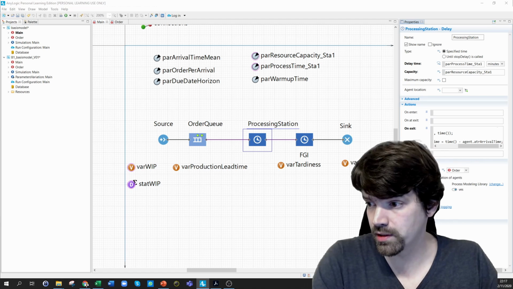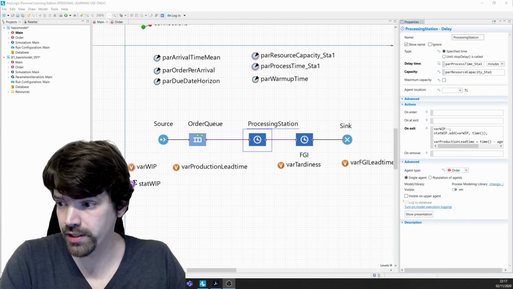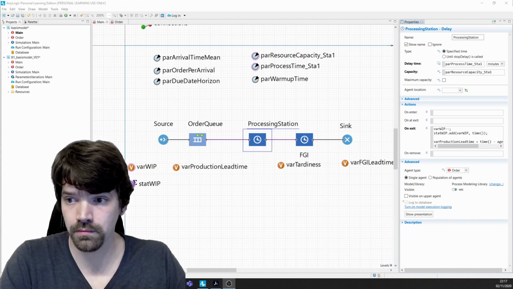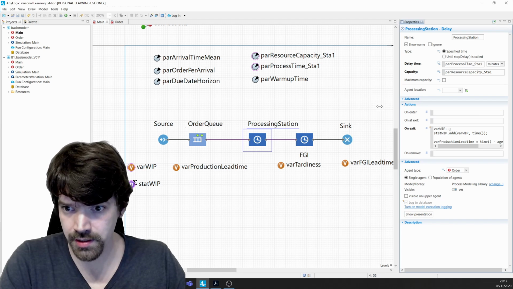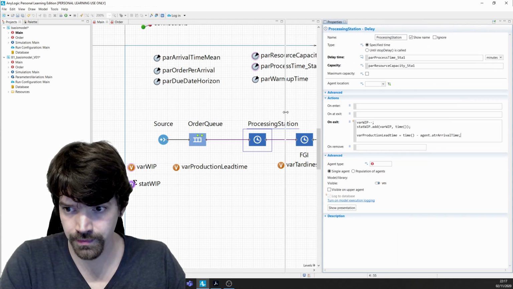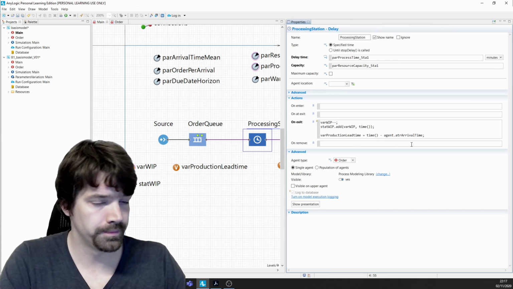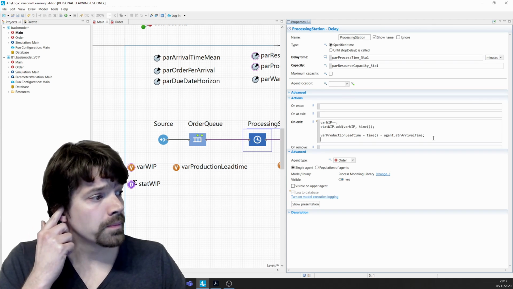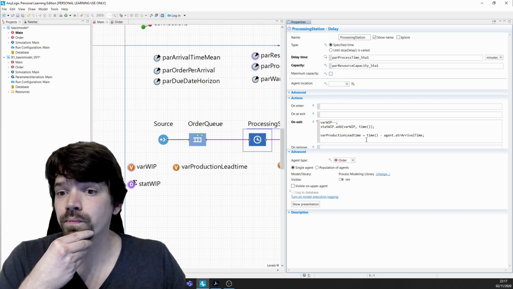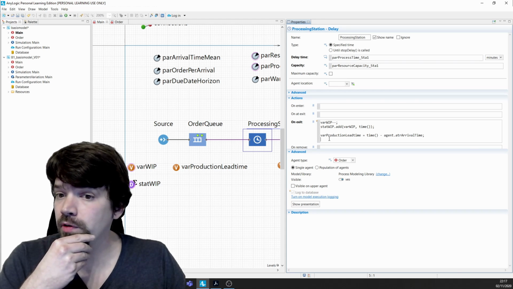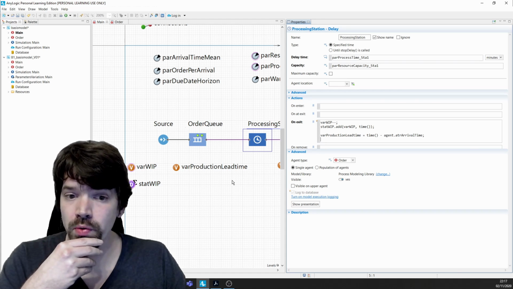So perhaps it's a good idea to move again to the other side. And I enlarge the text. And now we transfer the variable production lead time to a histogram.